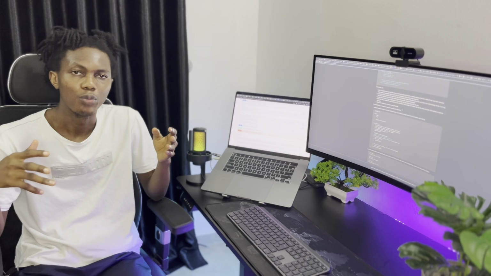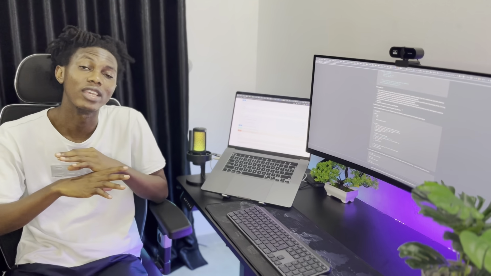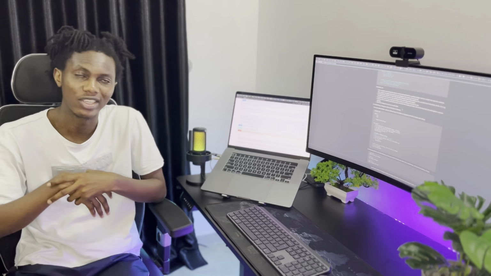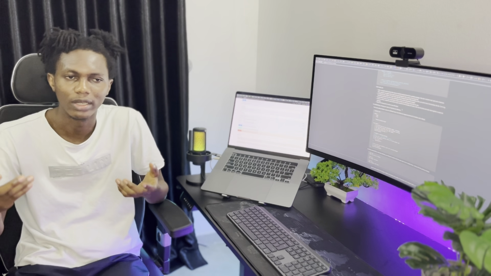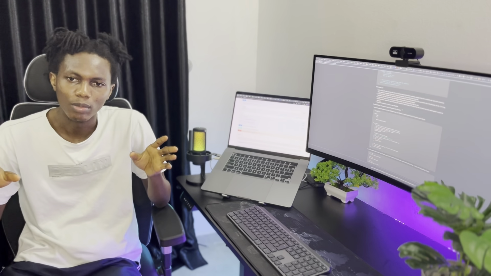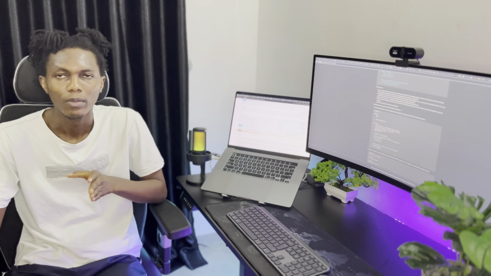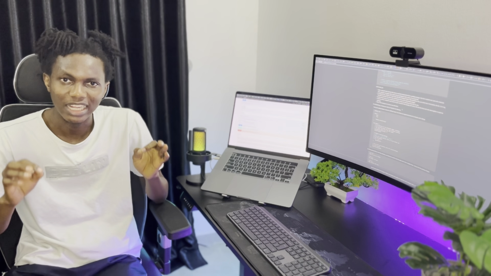Now, behind the scenes, what exactly goes on? This is one question that a lot of interviewers would always ask you if you are interviewing for a React.js position or a front-end position. And it's very simple. The virtual DOM helps to update the original DOM with the changes that you made.